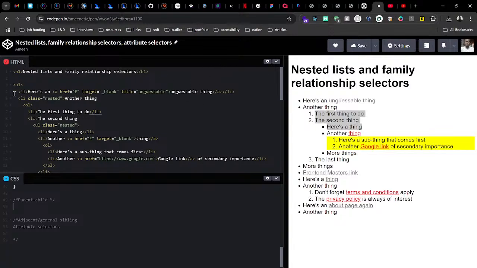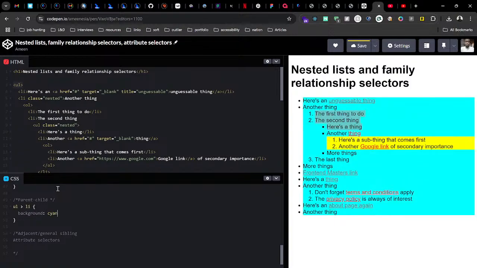So let's say we want to apply a background color to all direct children of this unordered list. Let's do this, UL, LI, and then this background. I'll say cyan. It's going to apply to everything, by the way.